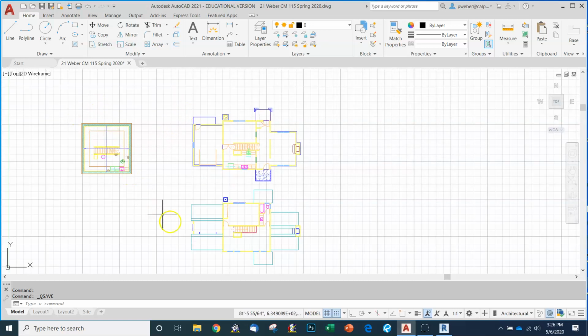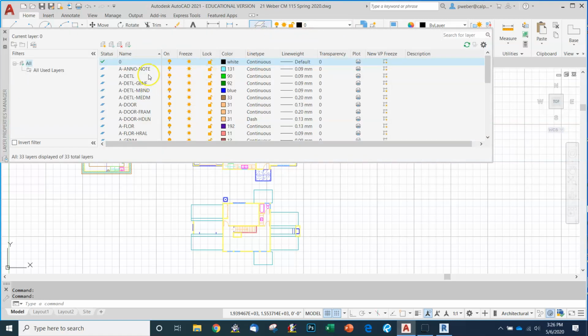Now, I want all these things to be on a new layer called gray underlay. So we haven't done this yet, but on the layer properties, come up to layer properties. And if you click this, you can see all these layers here. They didn't exist a few minutes ago. All these things came in because we got some information from Revit. And these are from columns, and these are for air conditioners, some mechanical equipment, wall.